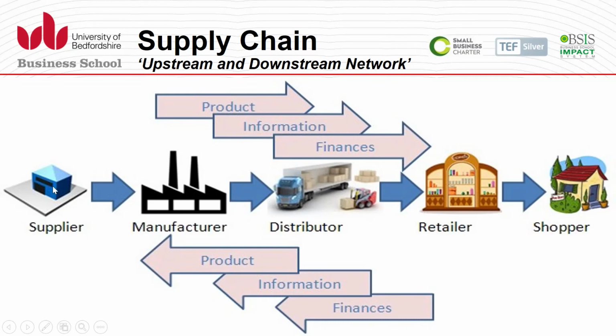It can be done the traditional way, or with a more contemporary approach, and we can have both left to right, upstream, and right to left, downstream. With upstream and downstream, we have to see how the information is being disseminated and how the product is being supplied end to end, and how the money is collected, or the feedback from the customer.